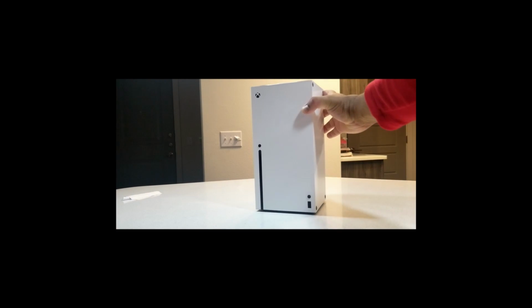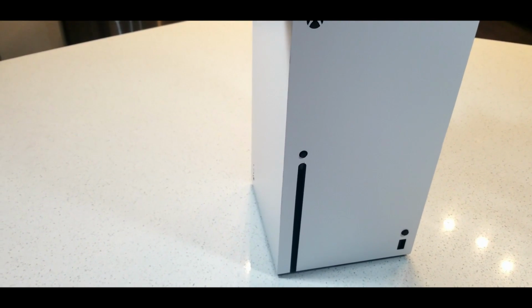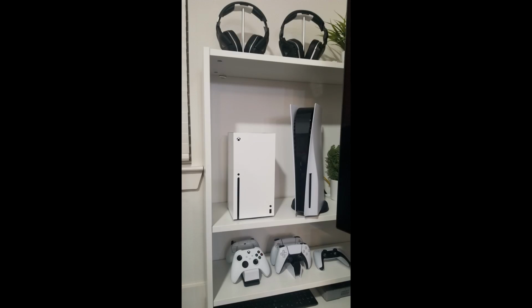So as you can see, this is my Xbox Series X in white. I have changed it from a black one to a white one using the Dbrand skin. And to be honest, I'll probably never do this again, but it does look pretty nice from where I'm standing. It's going to look nice next to my white PS5 and my white decor.